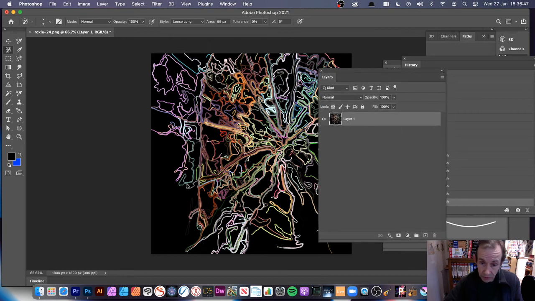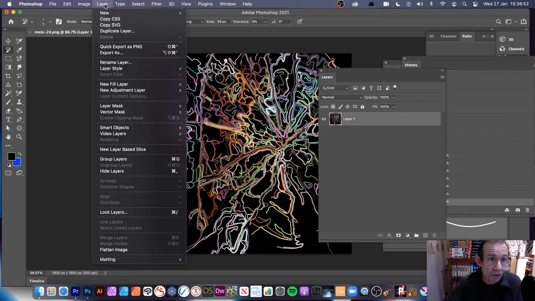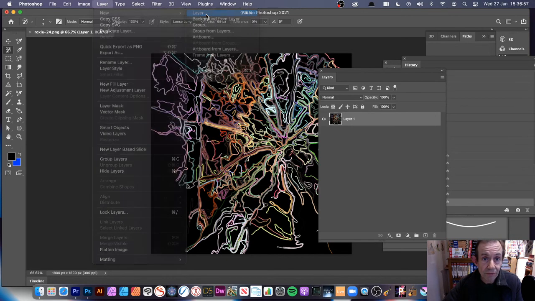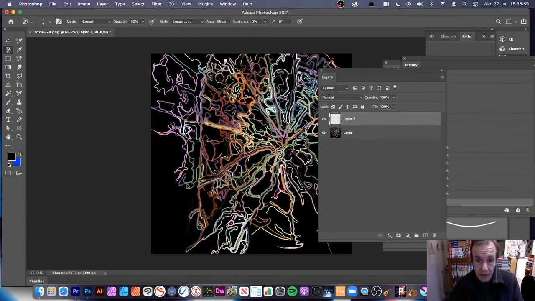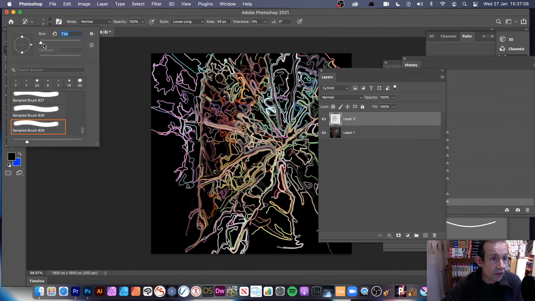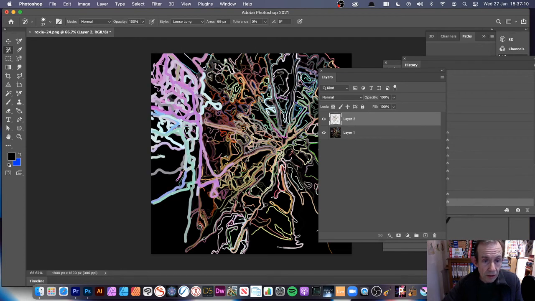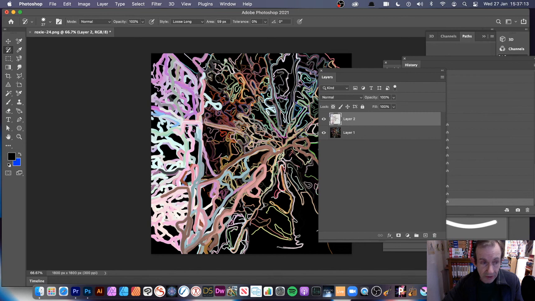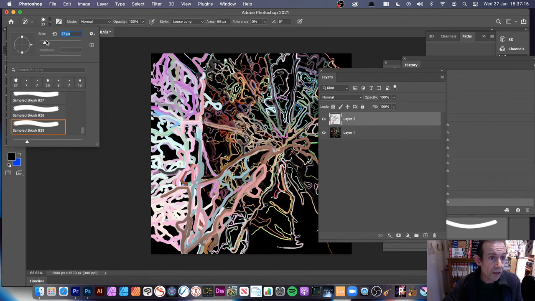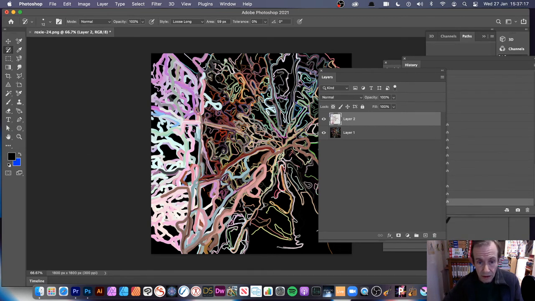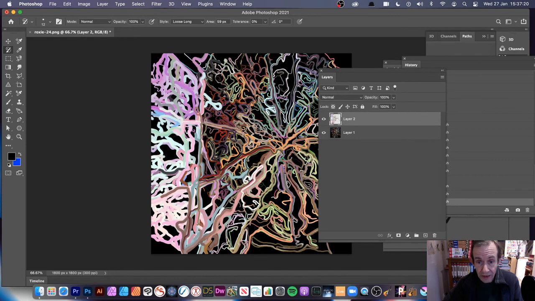Now, also what you can do, you can go to layers. You don't have to keep it on the same layer. So maybe you decide, you know what, I'm going to do it on a new layer. So layer and new layer, click OK. And now any brush stroke is still using that history source. And again, you can vary the size. So maybe apply that side, maybe make it very big that side, and maybe make it small this side. And this is all on a new layer.